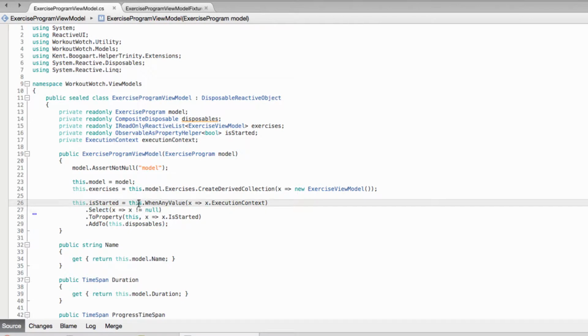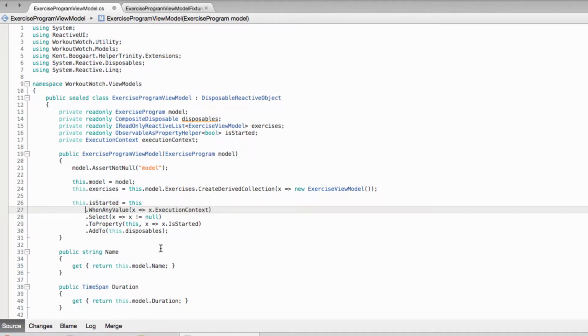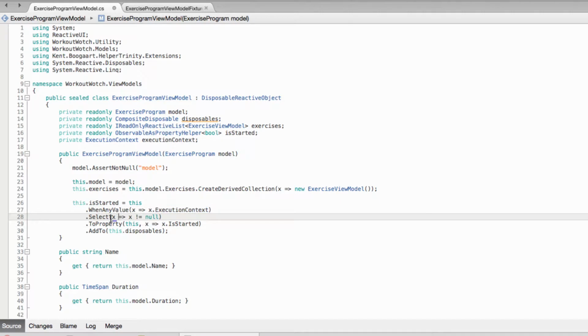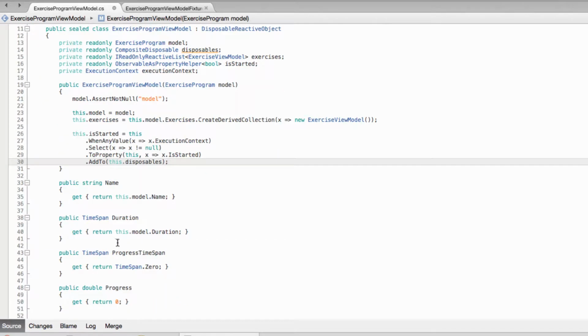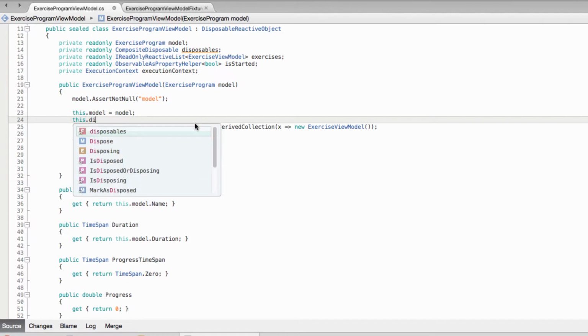So this is the basic idea: we check when the execution context changes, and if it's null, then we're not started, otherwise we are. And then we just call to property on that, add it to our disposables. So now we need something, oops, I forgot to create the disposables.